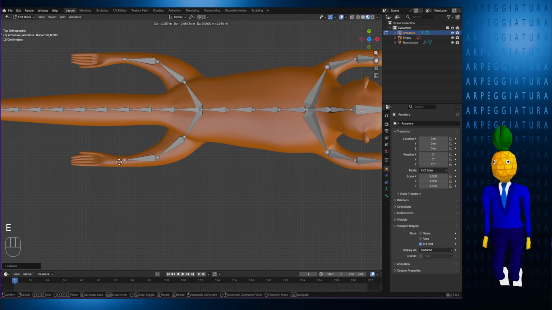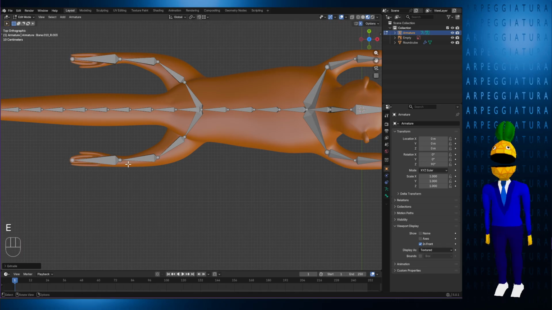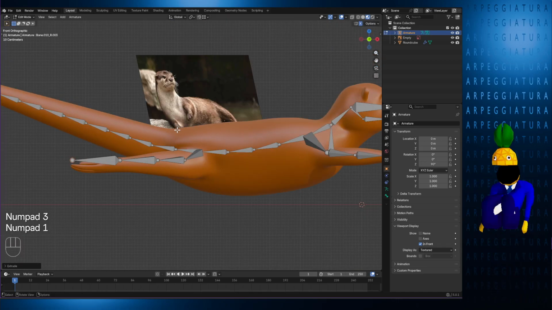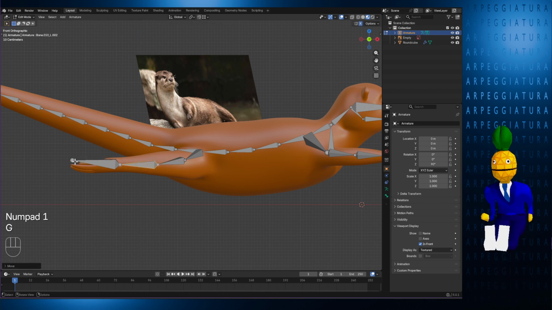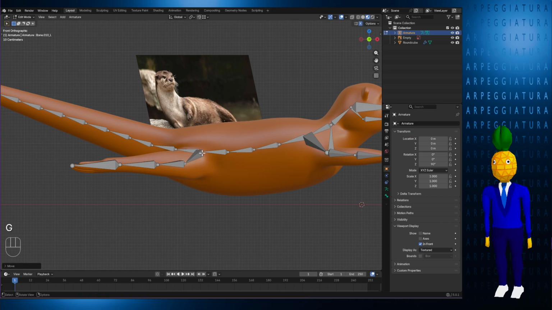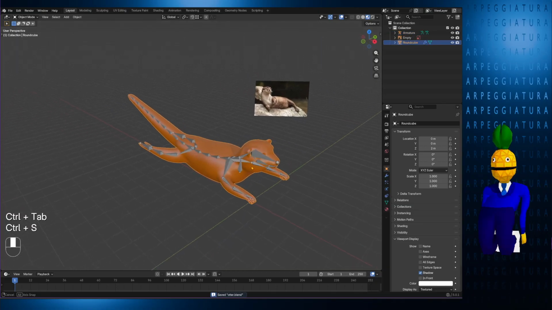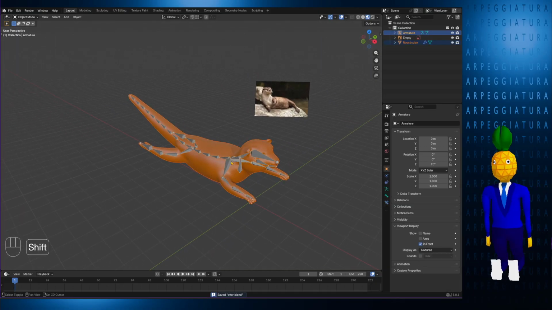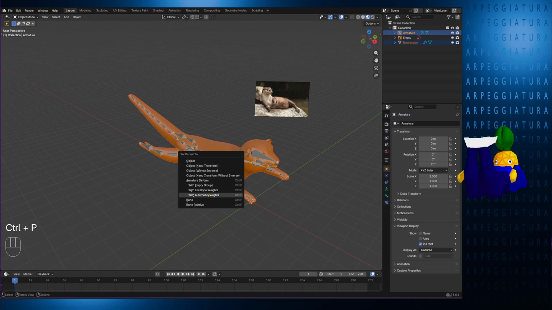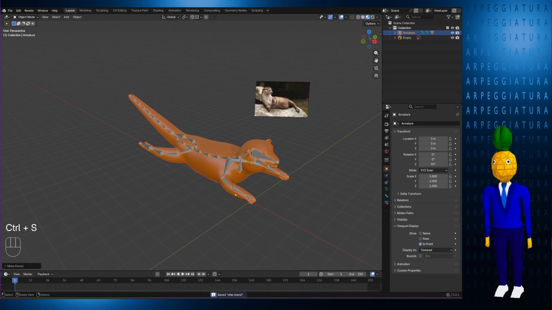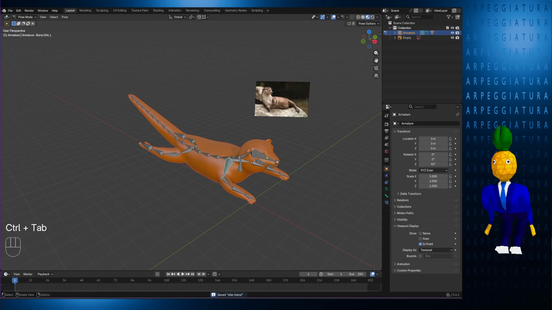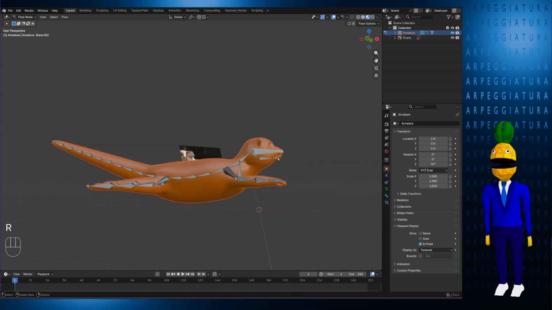And maybe there to there to there, I guess. I would guess. Probably look the most correct. Right, and we'll just automatic weight assignment here. And hopefully the mouth will work so we don't have to do too much corrective weight painting. Ooh. Excellent.